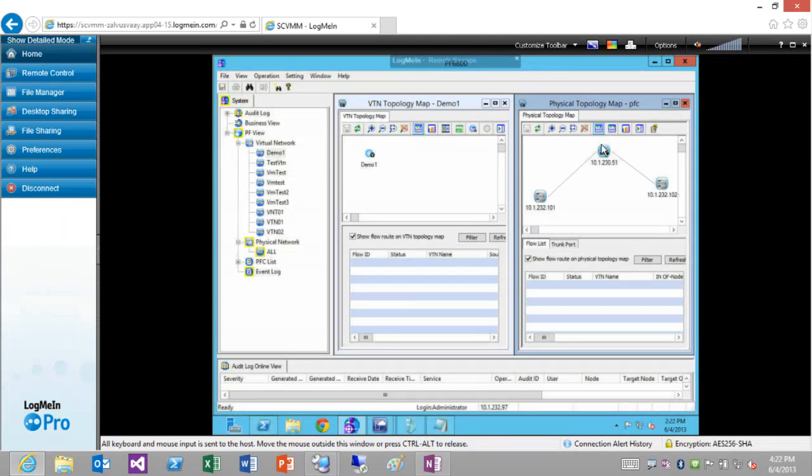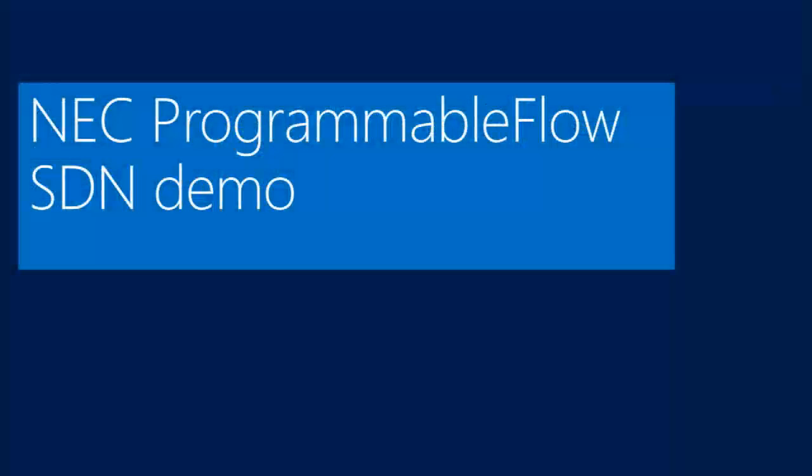Find the right view. Oh, there it is, that one there. So you can see these two VMs are talking to each other, and it's fully reflected in the PF1000 console. So that just gives you another example of switch extensibility and the integration with VMM that'll be shipping this year. There are representatives from NEC here. If any of you want to talk to them afterward, if you have questions, they'll be happy to answer it.